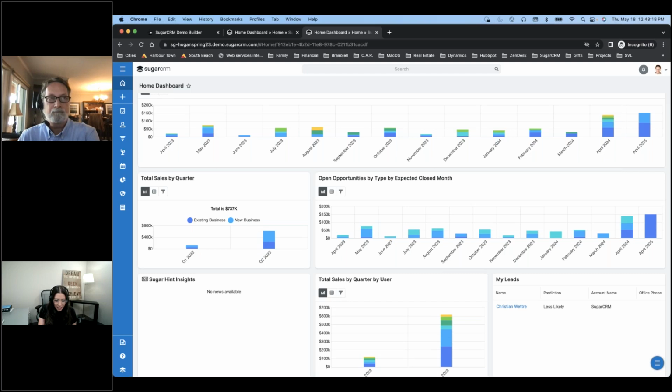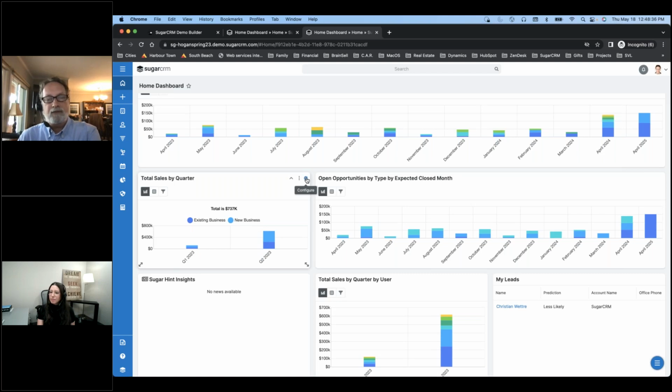I have a question here. If a user changes the options on the dashlet, it changes only for their user. But if a change is needed for all users, then you should make the change in the report. Is that correct?